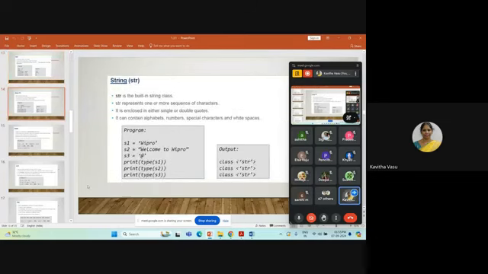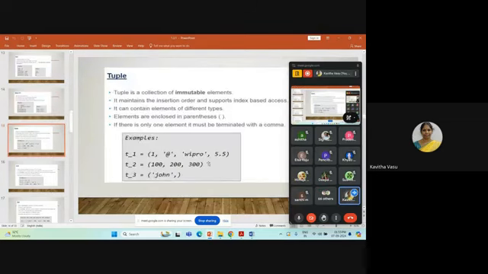Then the next slide is string. What is a string? A string is a character or combination of characters. It represents a sequence of one or more characters. It is enclosed in either single or double quotes, or multiple lines. We will cover the multiple quotes and single quotes. All the quotes are taken the same. We are asking which type S1, S2, S3 come under. It's all a string. This shows the output.